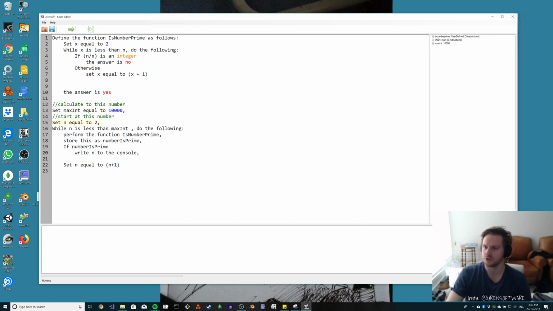Currently we have 2 functions, one being the main function, the other being the user-defined is number prime function, and we've got this variable here which is max int, which we just defined in the instruction above. So the next instruction, set n equal to 2, you step over that and it'll do the exact same thing, but now we've got this variable n and it's equal to 2.